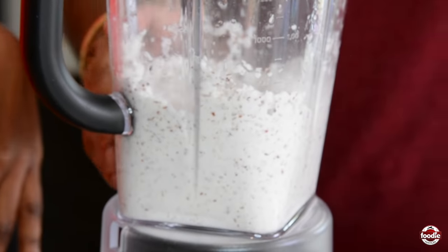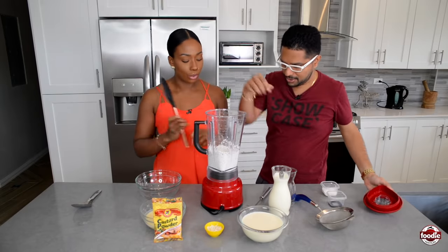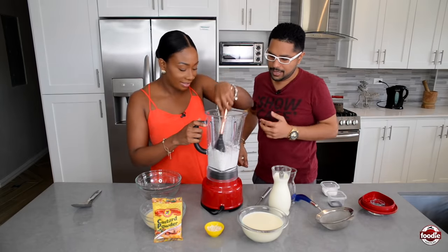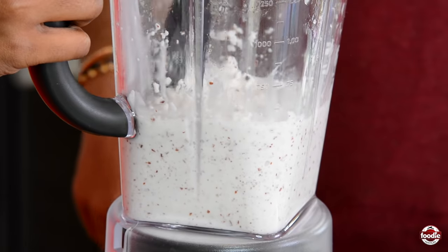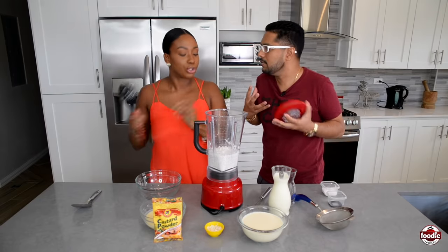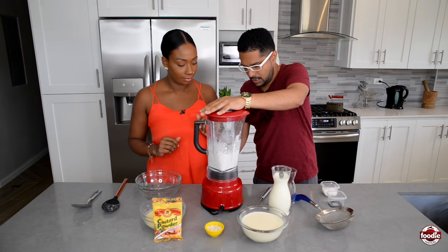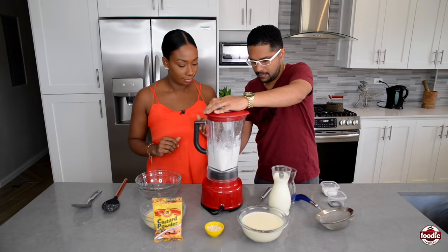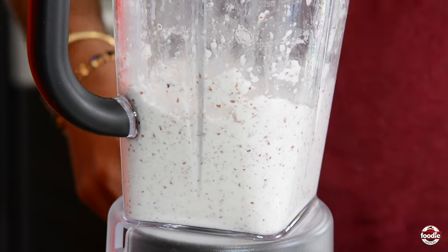So we pause it for 1 second and I would like you to use the black spatula and push down the top shards so they get a little bit of love inside there. Exactly. I'm using just 1 cup of water because I want it to be intensely coconutty. Strong flavor. Put 2 cups, 3 cups, it gets saturated. Beautiful stuff. As simple as it is.